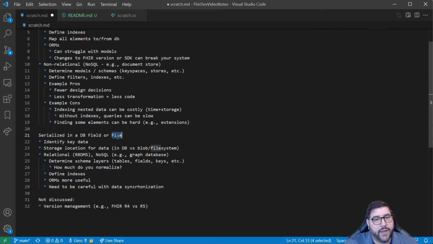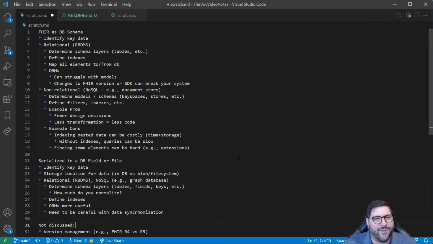Things like keeping files in a file store: your indexes don't change between versions necessarily. If your use case says you're searching on a patient name, the actual contents of the patient record don't matter as much because you're extracting them and putting them back. But you need to be able to return things in the right formats. So again, there's a lot of space here that you want to be considering these trade-offs. I'm trying to highlight some of the top end of those things without getting too far down any of the rabbit holes.